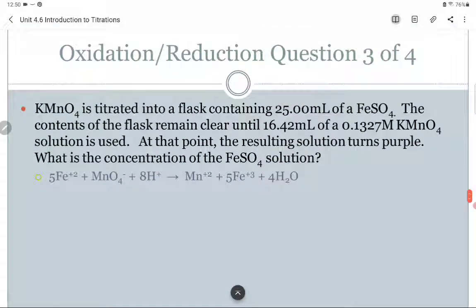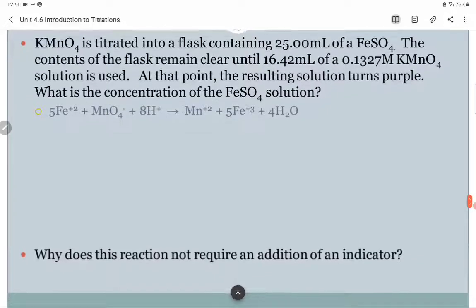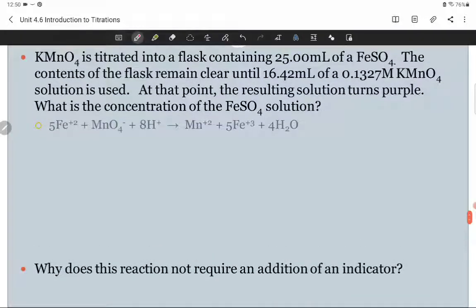Okay, we don't know much about oxidation reduction. We don't have to know anything about oxidation reduction. It's still a factor label. We won't be able to use M1V1 equals M2V2 here either, because if you look at that balanced chemical equation, it's not a 1-to-1-to-1. It's a 5-to-1-to-8, and we have to see what we're going to be interested in here.